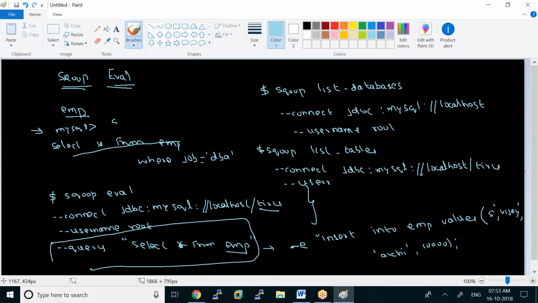Username, root. So this is the way, without connecting to MySQL, you can execute and see whatever databases are present in the corresponding MySQL. So with this, our discussion on Sqoop is almost over.